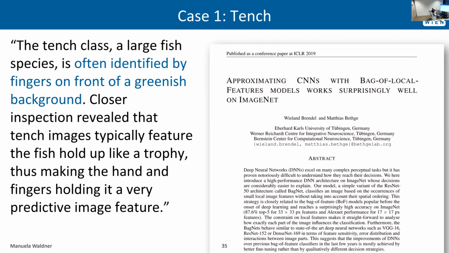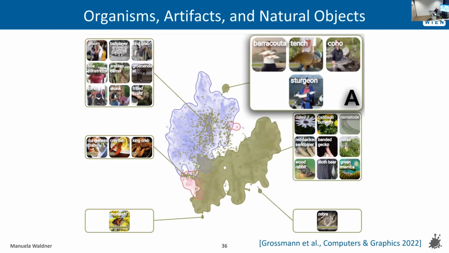With the default parameters, we didn't see it immediately, but we changed the level of abstraction a little bit on the machine side for the splatters. It was just popping into our face. So here it is. It's right here on the top level, you can see the tench. And the interesting thing is that most of the literature, or all of the literature, reports about this tench class, but actually there are a couple of fish classes that fall into that category, and the frequency bars indicate how many images we have in that splatter. So it really jumps out at us.